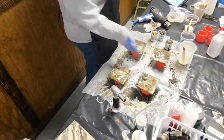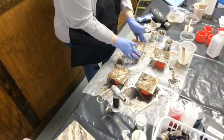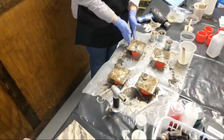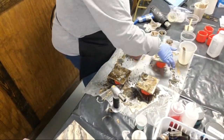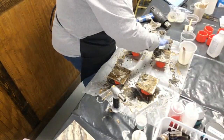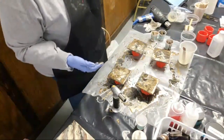There you go. And then I'm going to set these flat on paper, so we won't have to worry about the drips. Oh, that makes sense. So there we go, now we've got posters to match. Those are so cool. Thank you.